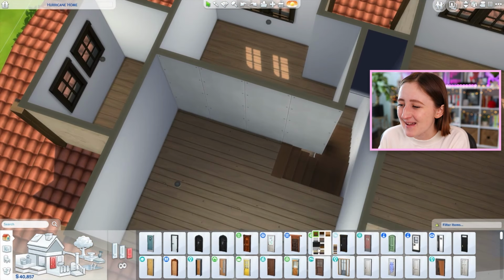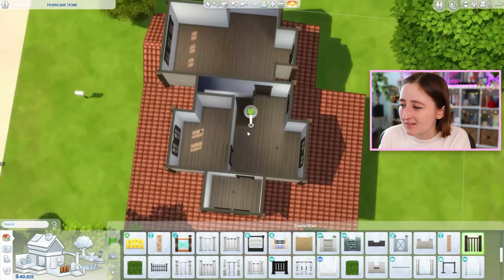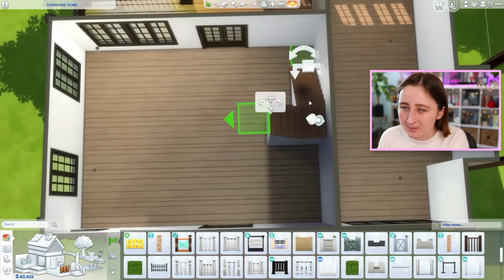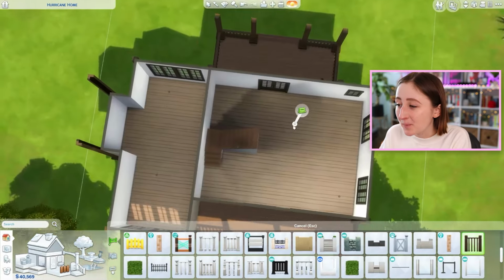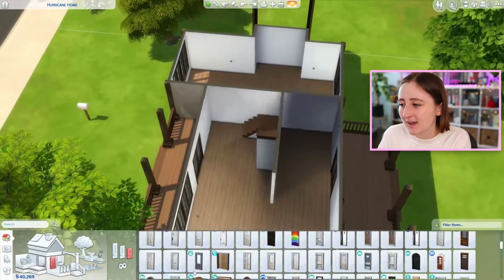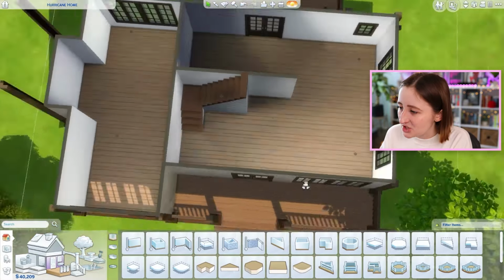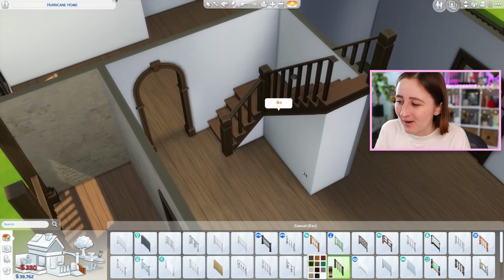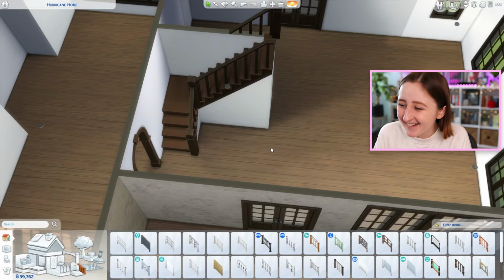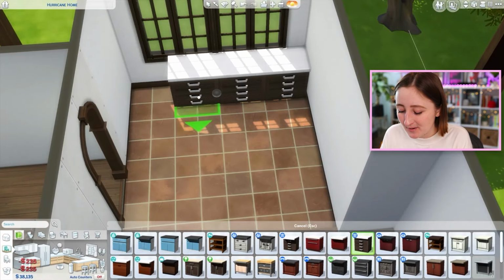I didn't want to make the house too much bigger, so I didn't add onto the house a ton downstairs, but obviously I added onto the house a little bit upstairs. I expanded the back of the house a tiny bit to have a little more space because it was a very small second floor, and I really wanted a whole bedroom up there. So we managed it. It was just weird. No fault of Taz. It's just a fault of me trying to do this style of house, I think. Taz did a wonderful build. I'm the one who tried to make it weird.